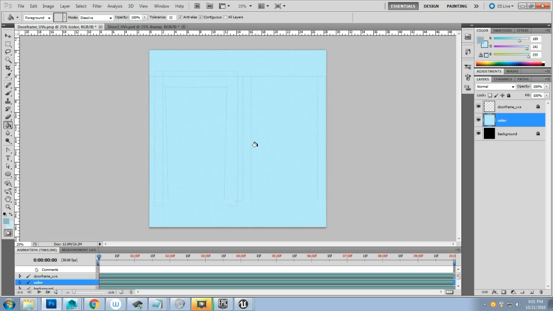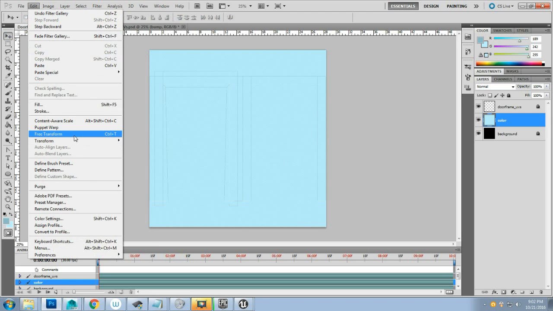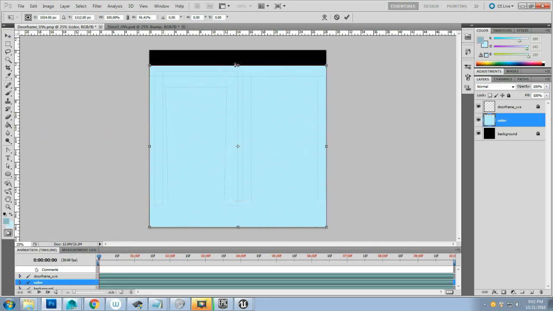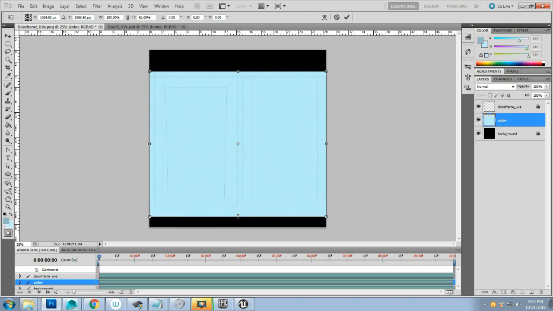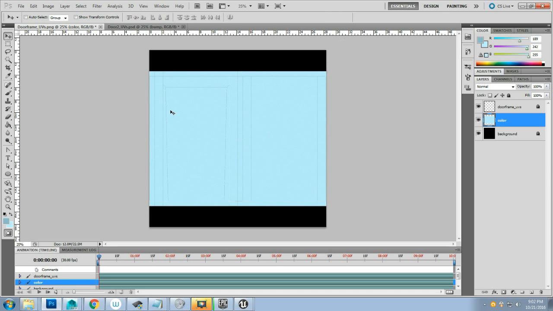But what I want to do is very similar to what I did with the door. I want to create like a groove here that runs down the seams of this to kind of make it look like there's two levels of the door frame. The door frame has two sections to it. So to do that, I'm going to hit Edit, Free Transform. I'm going to drag this down. And again, you don't have to scale this. I do this just because I like to see what's going on. And I'll just hit the checkbox.